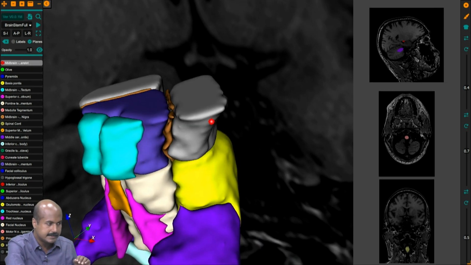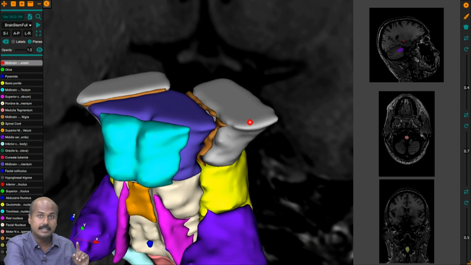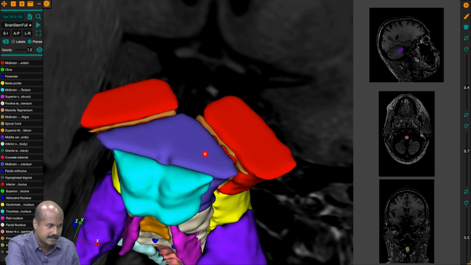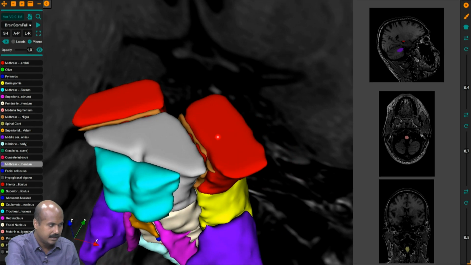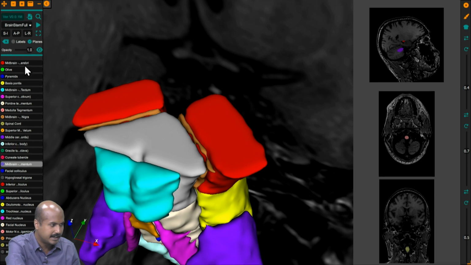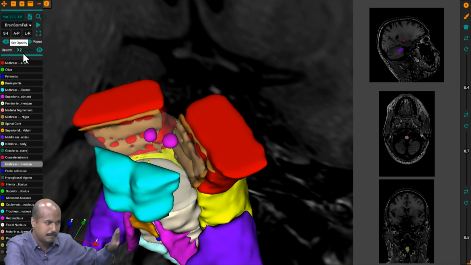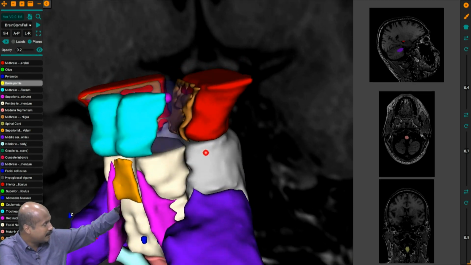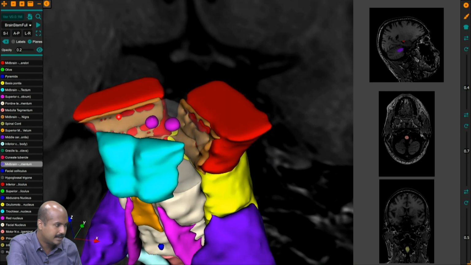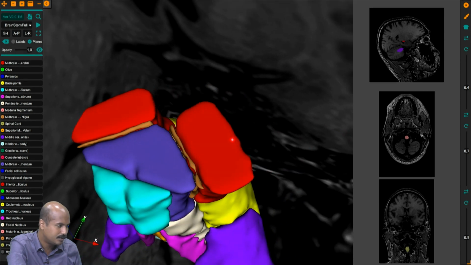Now in between this and this structure, this is called the tegmentum of the midbrain. Between the tegmentum and the crus cerebri you can see the substantia nigra. I'll take this tegmentum and reduce its opacity to make the substantia nigra clearer. You can see how the substantia nigra, the brown colored structure, is sandwiched between the crus cerebri in front and the tegmentum behind. Now I'll bring that opacity back, and I want you to appreciate this tunnel. Can you see that tunnel that is going?